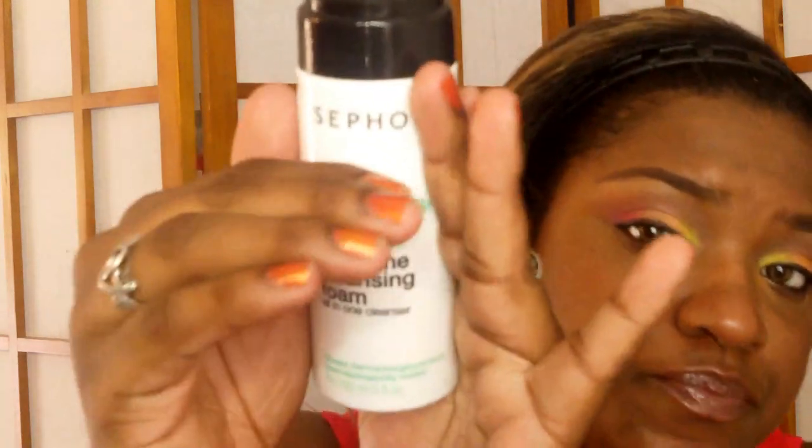Okay, so the first thing I'm going to show you here is this Sephora brand. I don't know if I've shown this to you guys before, but anyway, it's the Sephora brand Supreme Cleansing Foam. It's an all-in-one cleanser. And I got this in their sales section for like $6. It's got a little pump on it, and it just sort of foams out like that, and I use it on a makeup removing wipe, and it takes all of your mascara and all of those hard to remove gel liners or liquid liners off.